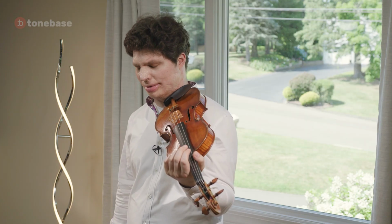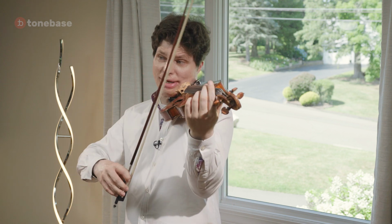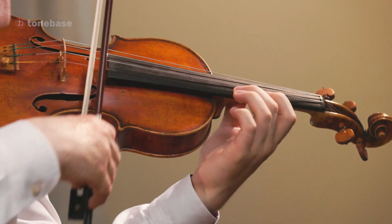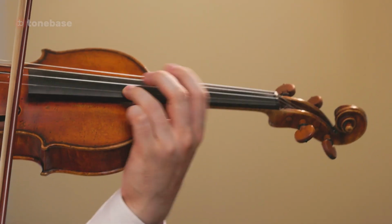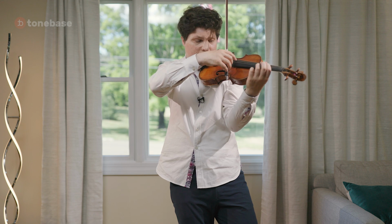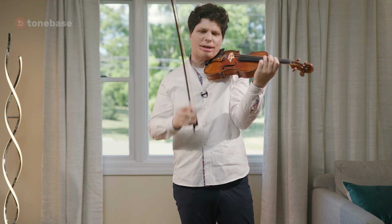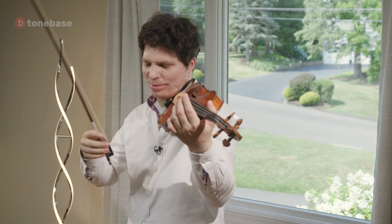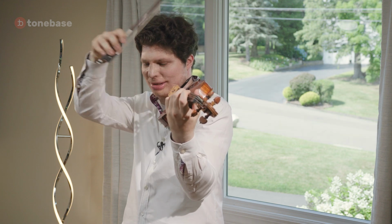The most beautiful moment, in my opinion, in the movement happens when the first theme comes back. There's a kind of free passage the violin plays by itself. And here the orchestra comes in with the theme. Now just single notes. It's like he's telling the story in the fewest words possible. He's telling the theme in the fewest notes possible, just by distilling it down to these single pizzicatos.